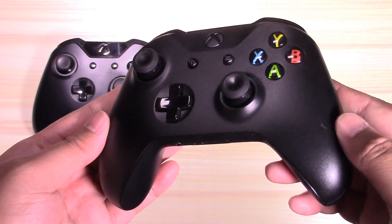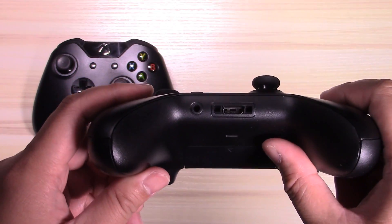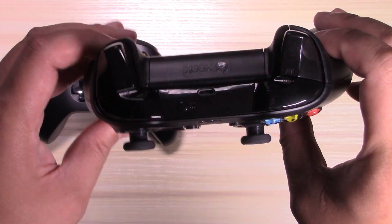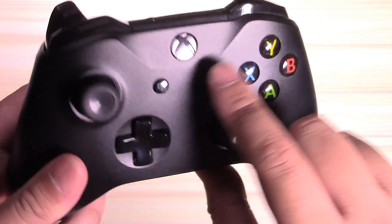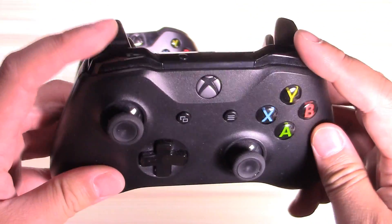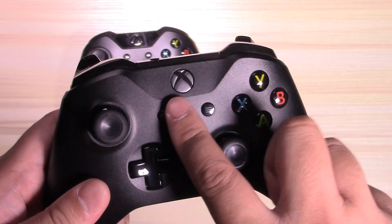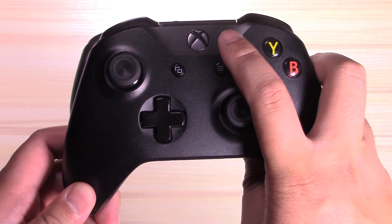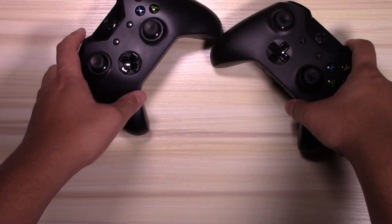With this other controller — I got this one as a pack-in with the Xbox One X that I bought — it's a much newer controller. Around the area where the Xbox button is, it has the same matte finish as the whole entire controller, so you can see it's just one big continuous shell. The grooves are also much more shallow in comparison to the 2013 pack-in controller, and you can clearly tell that it's all part of the face.